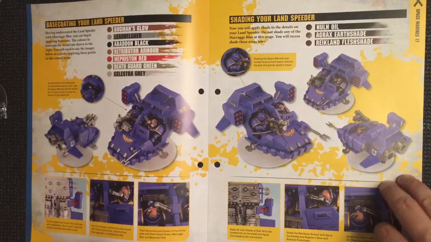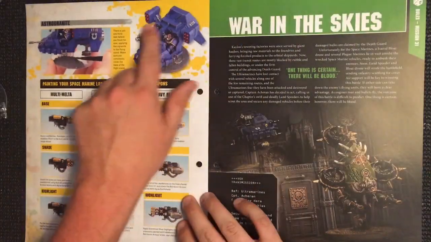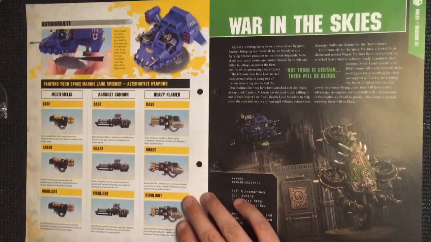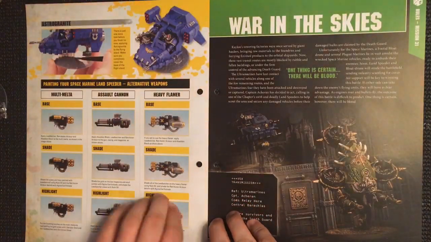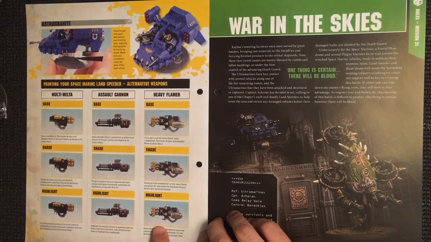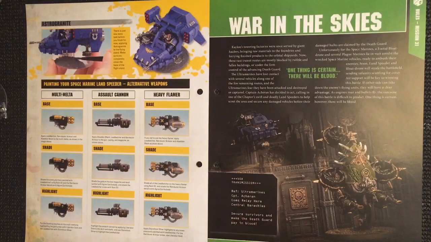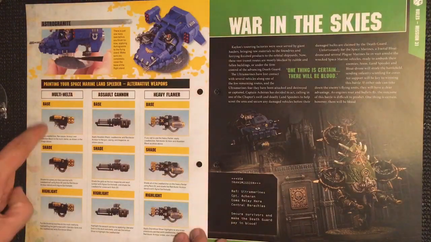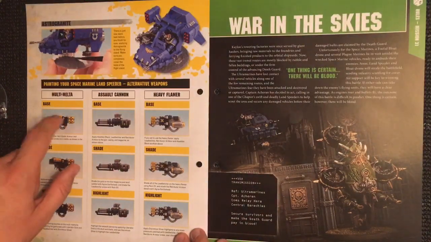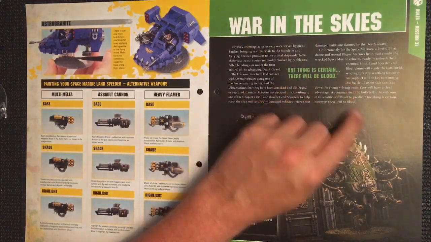Then we've got how to paint it, which looks good. It's actually quite advanced in the painting by the time you finish, just with the paints we've got so far. Okay, and then it's got our different war gear options as well. So we've got the multi-melter, the assault cannon, and a heavy flamer. I will probably go multi-melter on my one. Okay, War in the Skies, Rules Mission 31.